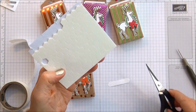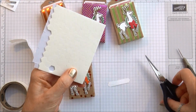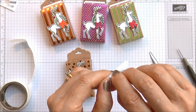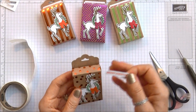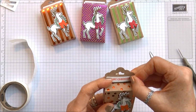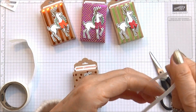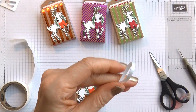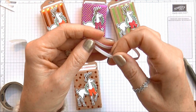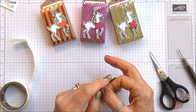And then I got some more dimensionals, and I cut a little piece off the edge here because this isn't very wide, and we're going to stick that along the top like that. And then I've got some ribbon. This is some little white ribbon. It's retired now. It was the Sending Love ribbon that was out in the spring, but there's lots of lovely gold ribbons available that would look lovely on this.